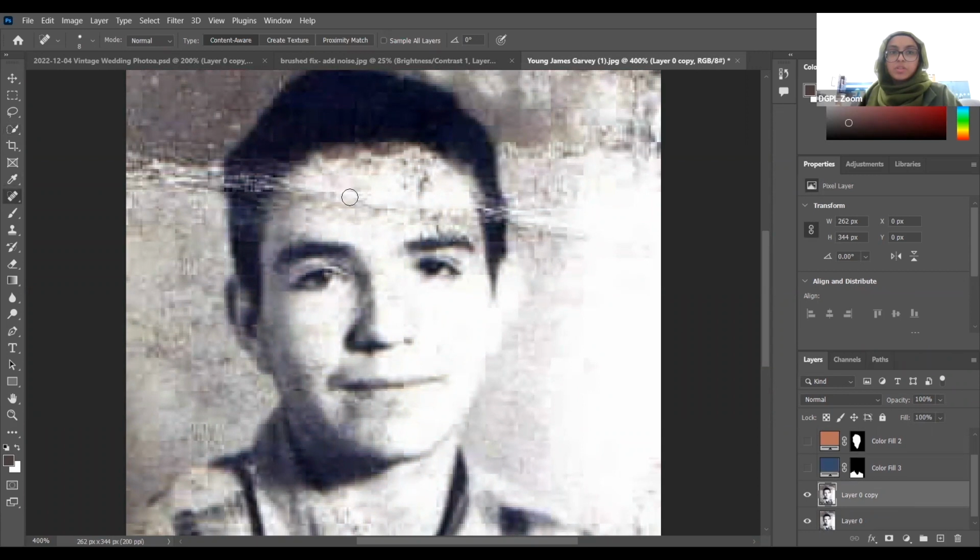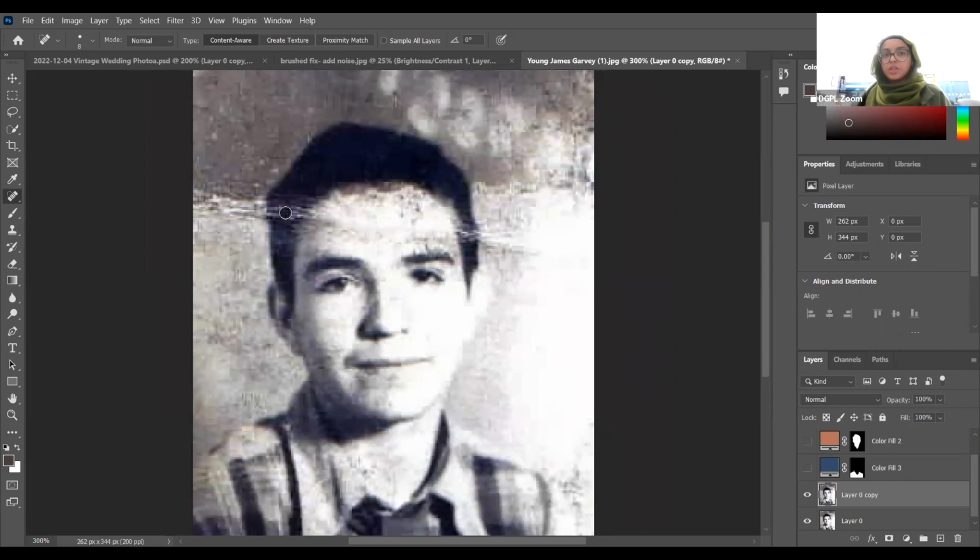You could possibly use the blemish tool to get rid of it. It can help. If it's starting to look a little bit muddy, then I would start painting it over with the brush tool. But the details in this photo are not as complex, so you can actually go ahead and use the blemish tool or the spot healing brush tool, and you can also use a healing brush tool, which allows you to sample so it can match the rest of the photo. I hope that helps.